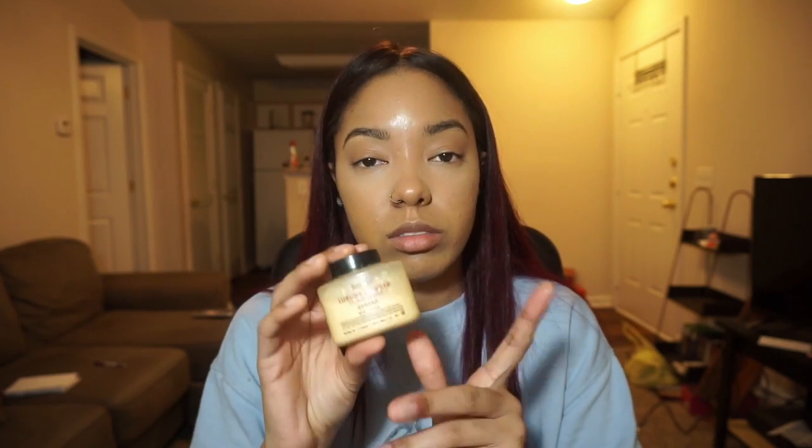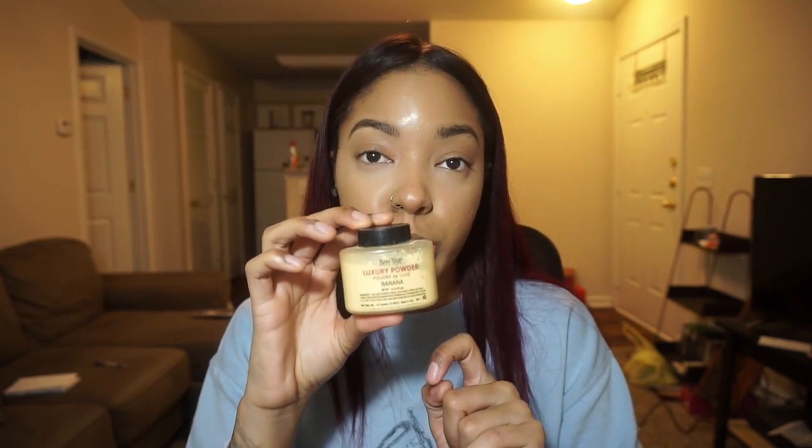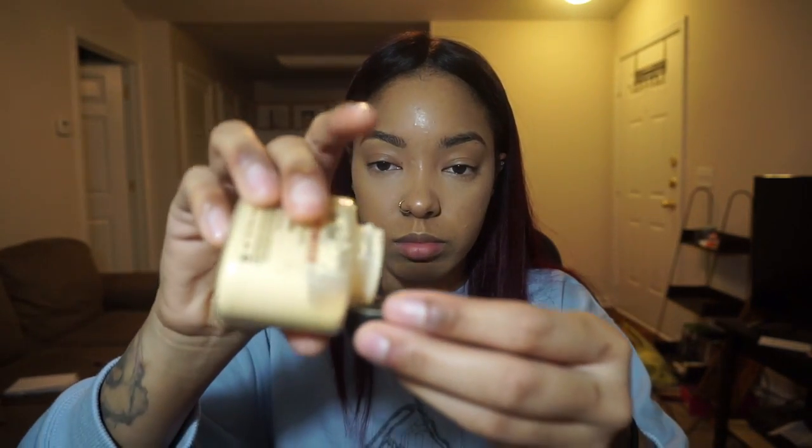Okay, this is the part I feel like it would be kind of hard for some people. I'm going to set my under eye area first before I set the rest of my foundation. I'm going to take my banana powder. I'm sure this looks familiar to everyone. I pour it into the cap. I'll take my beauty blender, the same one I just used for my concealer under my eyes. Pat it on there.